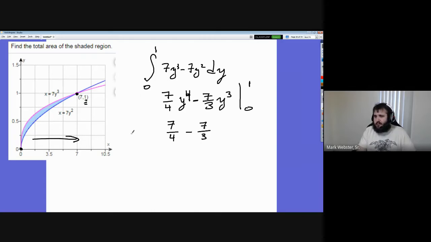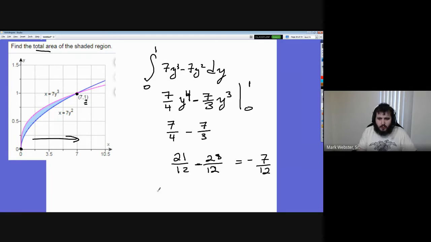And you could, however you want to do it. But when you're finding the total area of a region like this, if you get a negative number, probably the only thing you did wrong is you flipped the terms. So I'm showing you here now what I did is I went backwards because I'm going to get a negative number here, right? Like this will be 21 over 12 minus 28 over 12. So this would be negative 7 over 12. But here's the thing. Areas are always positive.